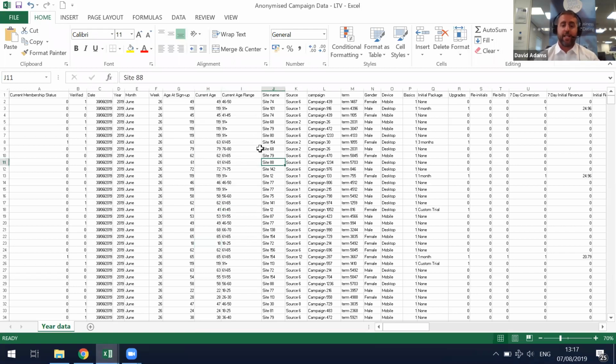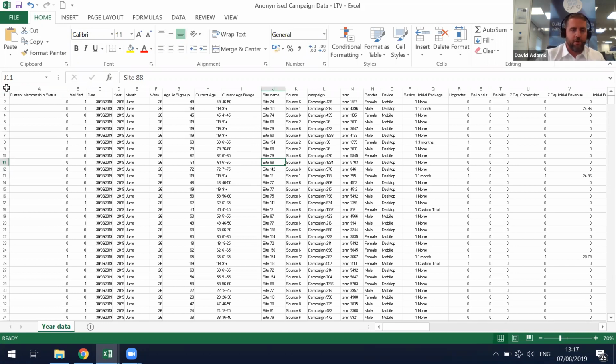Now, what we've got here is an even more extensive pivot set of data. Sorry, this is all of the traffic over a 12-month period. And with this data, we're going to look at LTV by campaign over a time period. I said this is important as it allows us to develop an idea as to when you will see the ROI and how long it might take to generate the LTV. So with this data, there's a particular site that we're going to look at. And we want to try and look back to September, October time last year and the traffic that was acquired during those months to see what that traffic is actually worth now.